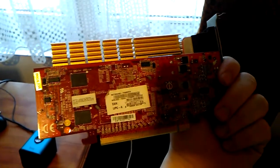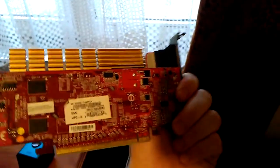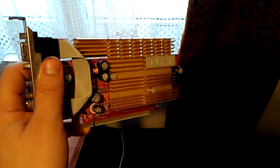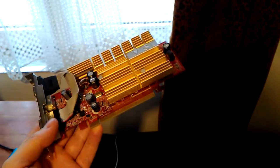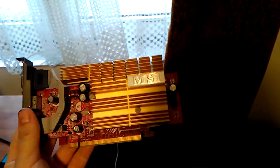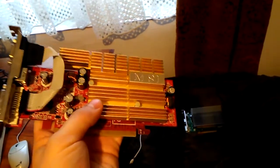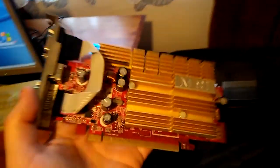Okay, so I have tested the 7300 GS. It only has a 64-bit memory bus and 512 megabytes of DDR2 memory. It was just a little bit slower than the X600 from AMD or ATI. The core is close. So in 3DMark 2006, actually this card is faster, and it also supports Shader Model 3.0 instead of 2.0, so it achieved a greater score.